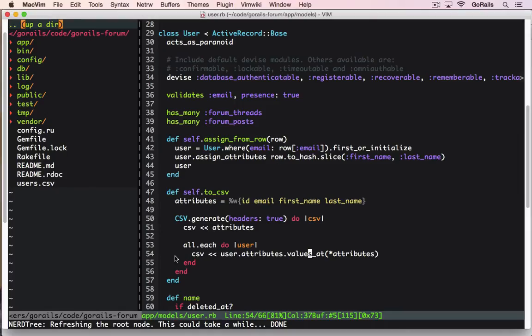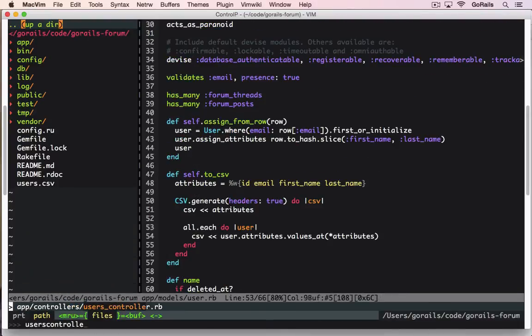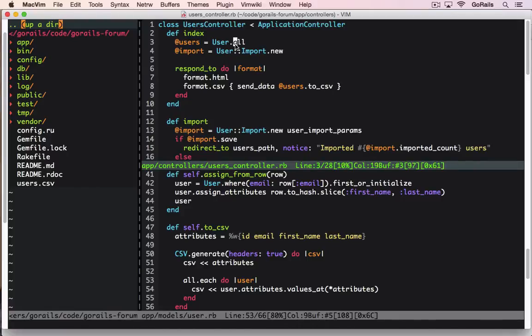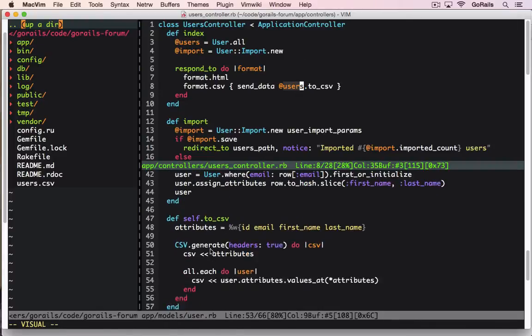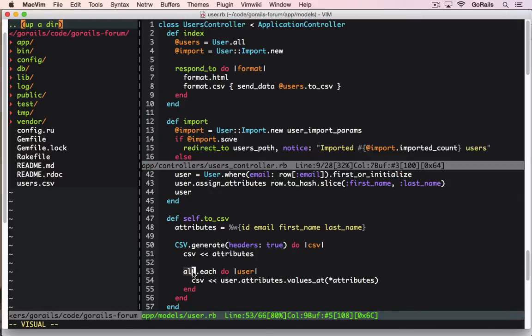Now I want to point out that using the all scope here is not going to override the scope that we have in the user's controller. So if you use a different scope there, say maybe public users or not deleted users, this user's instance variable will get set to that. And then when you pass it from the controller to the toCSV method, this will be like appending the scope of all onto the previous scopes.